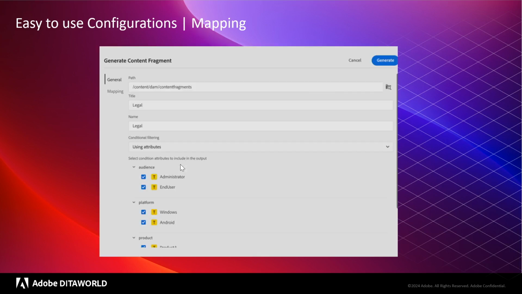One more thing which I would also like to talk about: we know that AEM Guides is a DITA-based solution. It has all the support for the data attributes and the conditions. Even while generating these content fragments, users are going to get an option in case they want to use some of these attributes as potential conditions.